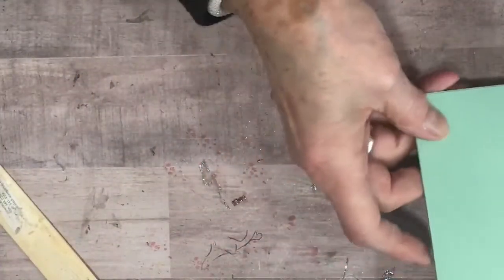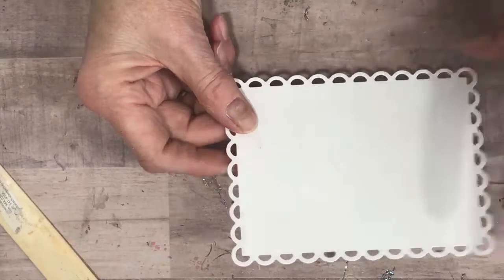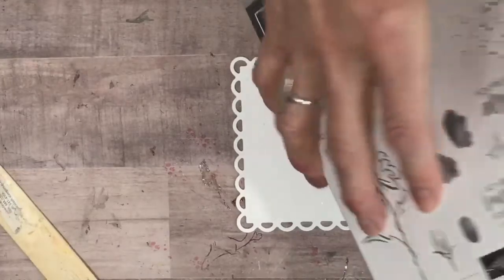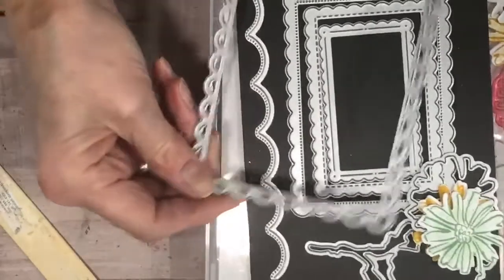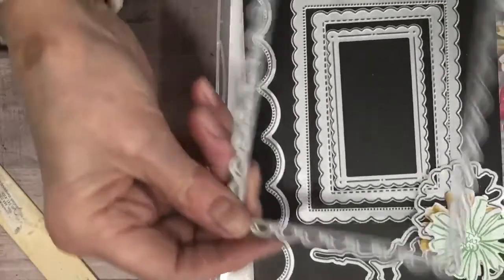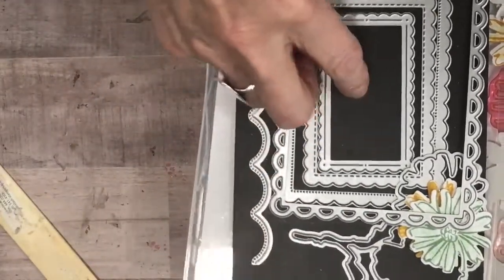So then the next thing I did was I took a piece of 5.5 by 4.25 basic white cardstock. And I actually ran it through the color and contour dies. I already cut it out because I didn't want to waste the time cutting it out. But anyway, I love this stamp set as well, and I love the dies that go with it. So I used this die, I used this die, and then the smaller one. But let me show you how easy this is.